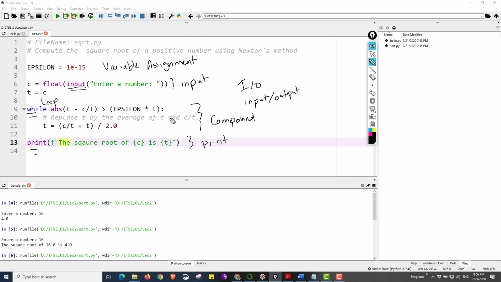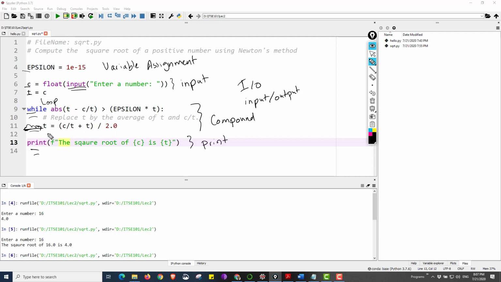What I want to show you here is that in a Python program, usually each statement is written in a separate line. And sometimes, especially when you have compound statements, you might want to leave some indentation. So you might want to leave certain space before you write the line. If you look at all of these lines, there is no indentation at all, but for any statement that is inside a compound statement, you need to leave some kind of indentation, which is some kind of space before the line.